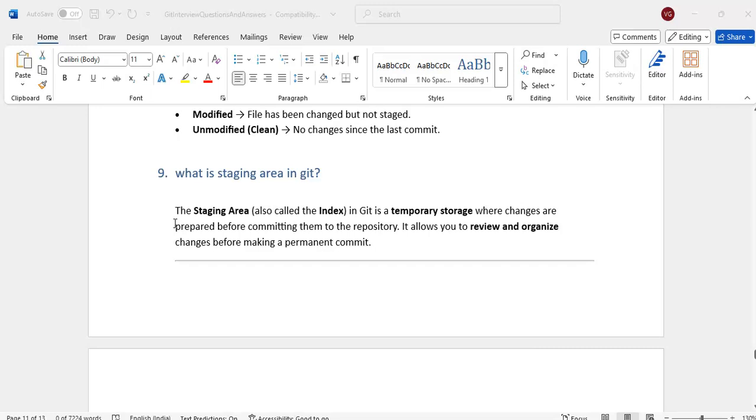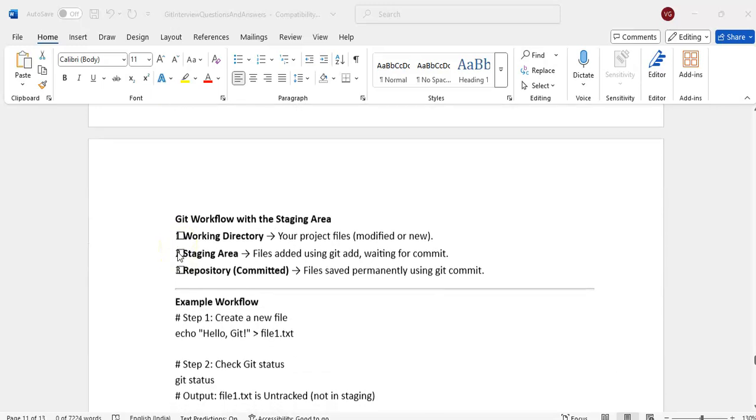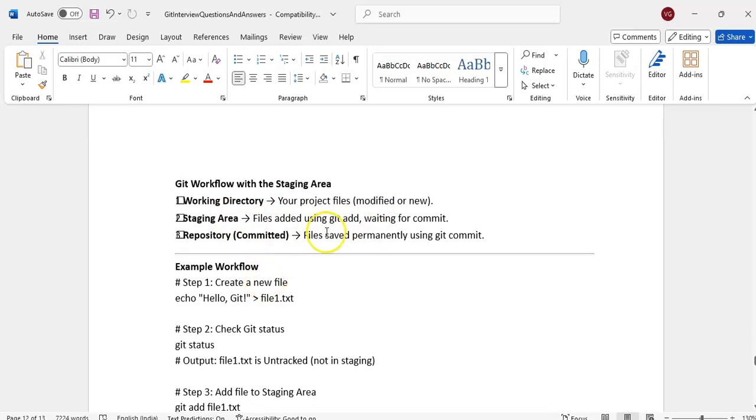If we create a file, it is uncommitted. If we git add that file, what will happen? It will be stored in the staging area, a temporary area before commit. First we create a new or modified file, then add it to staging using the git add command, then we can commit to the local repository.